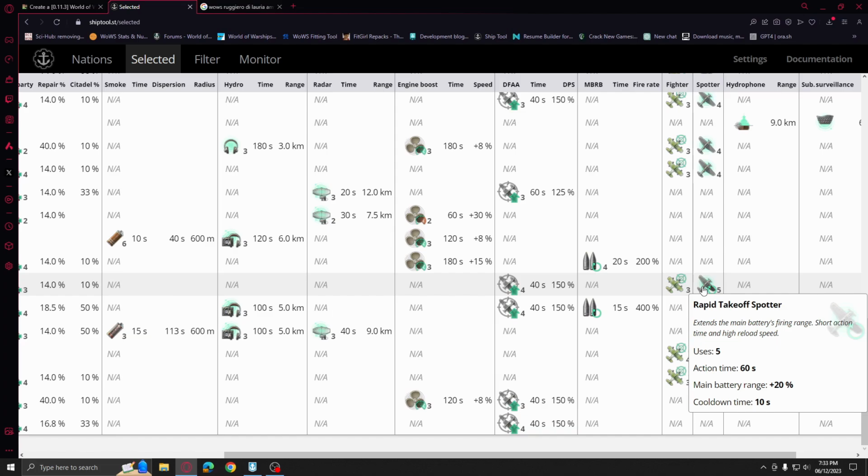This is a rapid takeoff spotter, and it has 5 consumables, giving you 20% main battery range for 60 seconds. If you build your captain around the rapid takeoff spotter, you can have about an 18 kilometer range, and that would make it very easy to farm any battleship or even cruisers, because the shell arcs are really strong.